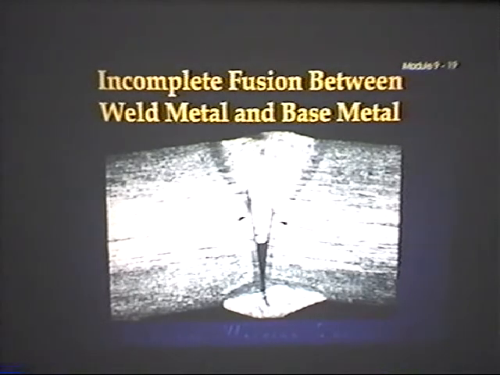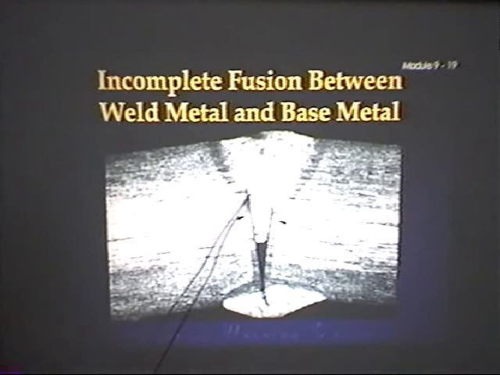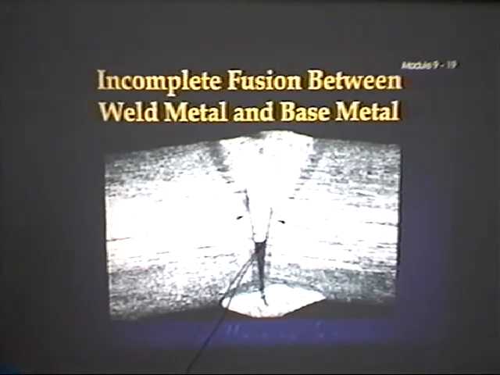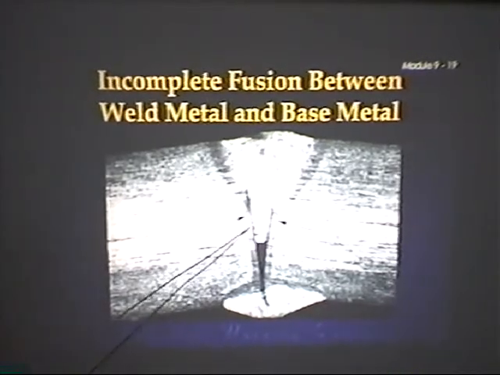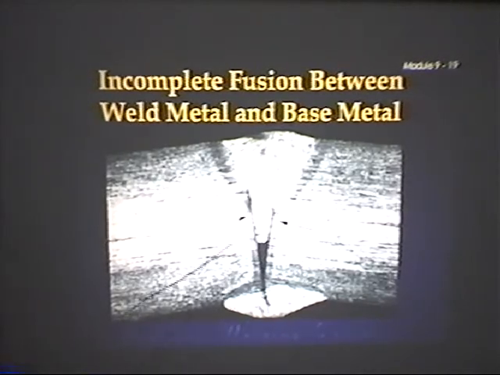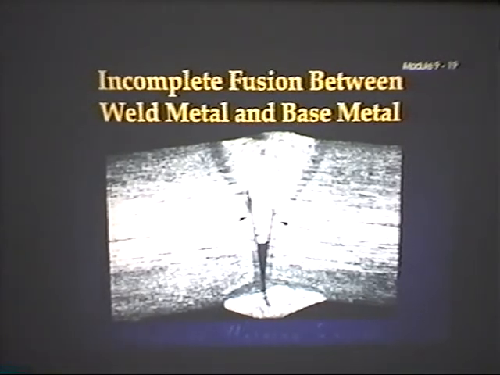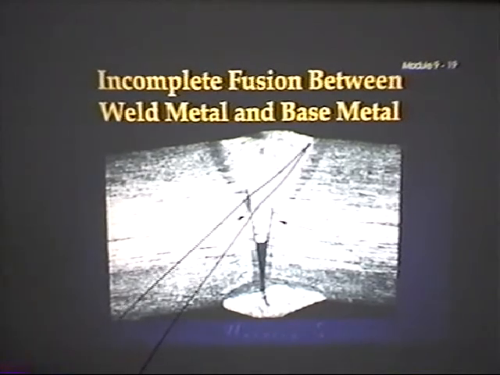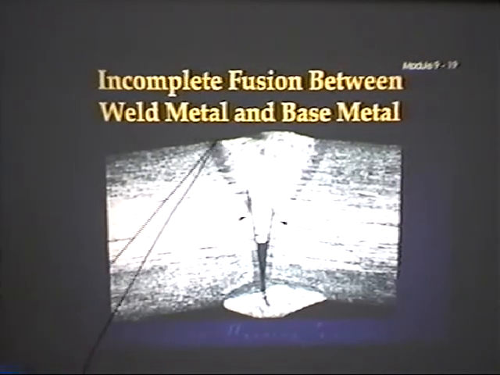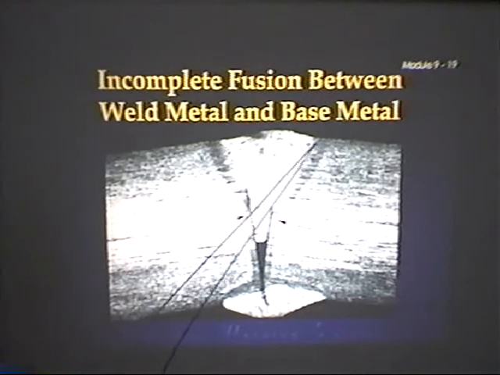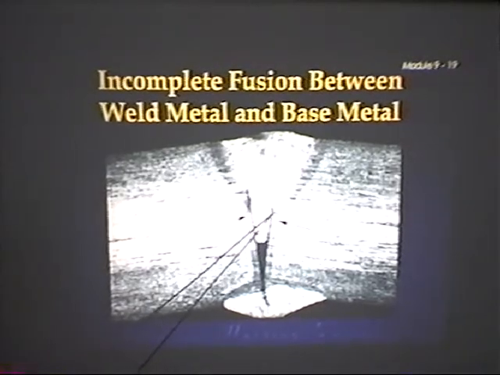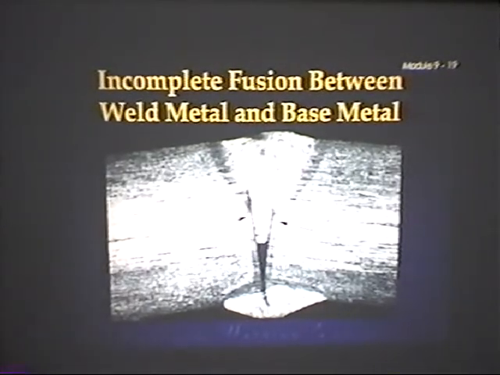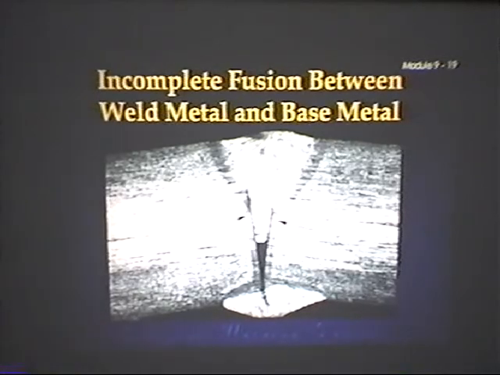This is incomplete fusion between the weld and base metal. You can see where the metal's just kind of dripped down here a little bit. It's just run into that joint, and incomplete fusion, you can see it started to cause a crack right down here on the root. So this was welded on both sides. But you can see that this edge preparation was only a partial penetration weld preparation, but it's still got to tie in. You can't have that hanging down like that, even on a partial joint penetration.